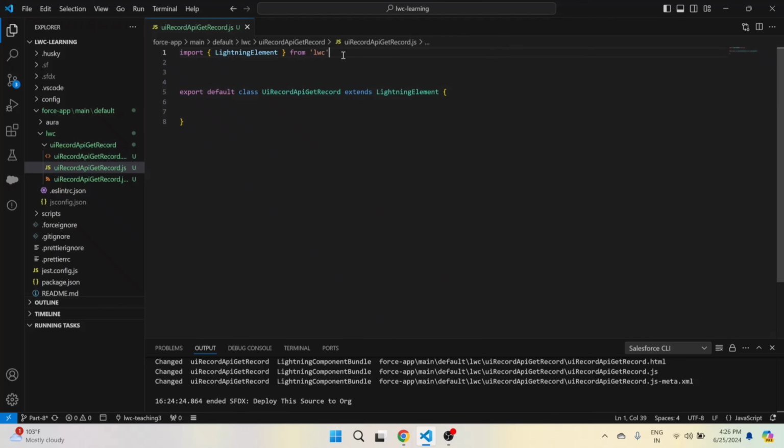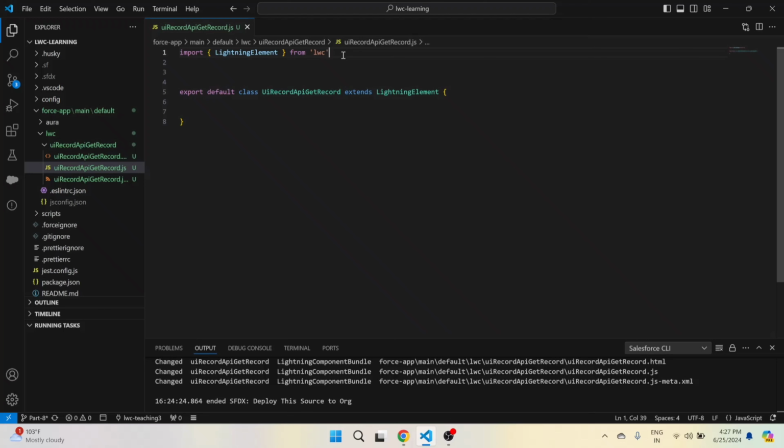Another key thing to keep in mind when working with the uiRecordApi is that it takes care of FLS and OLS, and it respects sharing rules, which means if the user doesn't have read access and we are trying to fetch some fields using getRecord, it will throw a runtime error. If the user doesn't have access, getRecord won't fetch the data. The same goes for manipulation. The user must have read and write access if he is trying to either create the data, update the data, or delete the data.